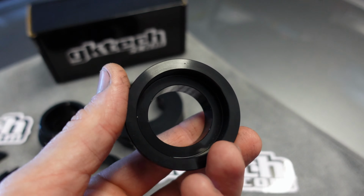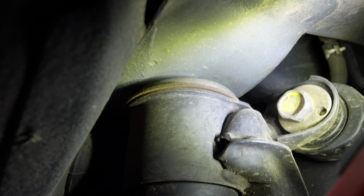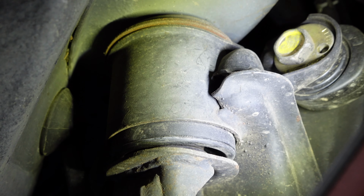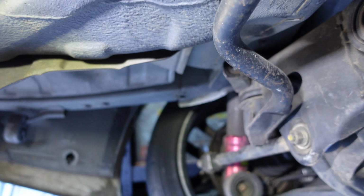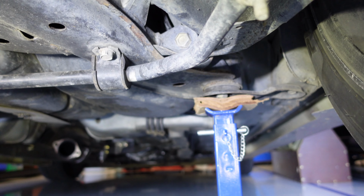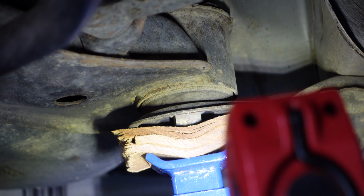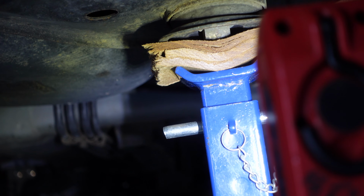Okay guys, so this is where we're going to be inserting those collars that I just showed you. We're going to be inserting one at the top, right up there. 4 points for the subframe, and then there's going to be one that we're going to install at the bottom there. We do need to remove this support brace here, and also because I've been renewing the center in the diff, I've actually got it jacked up where the subframe is, so I'm going to actually have to jack it up again and remove that chassis stand.